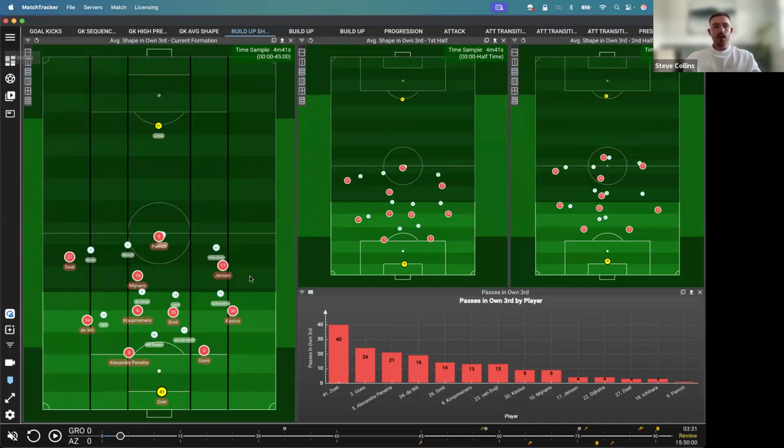So some really nice examples here allow us to show, okay, on average, when the ball is in open play build up, so not from goal kicks, but more stable build up phases, what is this team's average position? And it also gives us that reference of the opponent's position as well. So not only are we assessing how this team builds up, but we can also see how they might change that based on the way that the opponent presses, for example, and the way the opponent sets up.